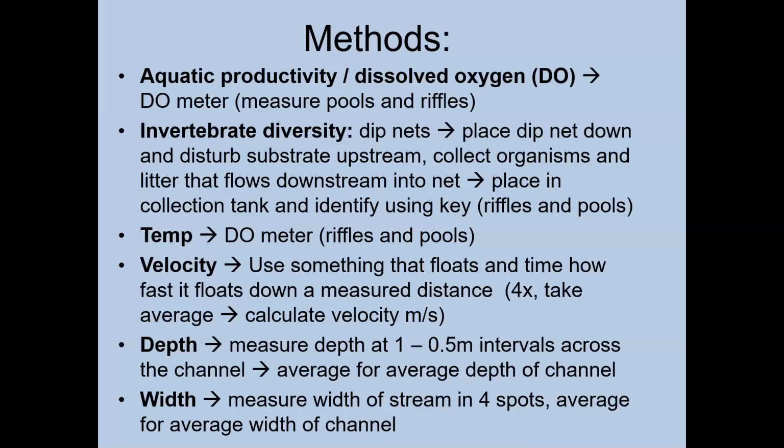Now altogether, the speed of that water flowing, the width and the depth of the channel, these metrics will give you the discharge, which again is the amount of water moving through the stream over time. Now remember, for all of these, we're looking at riffles versus pools because they can have very different microhabitats. We will average them all, so we have an average for the stream, but it's very important to note how they differ and what this means in terms of stream health, the RCC, how valid the RCC is, etc.